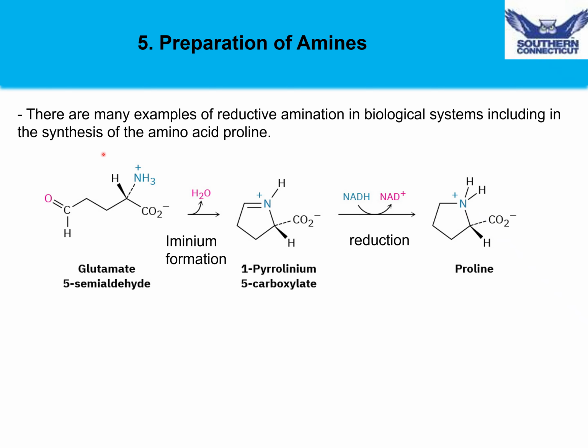The amino group can attack the aldehyde, and after removal of a water molecule, so the carbonyl, what remains from it, which is an OH group, is removed as a water molecule, we end up with an iminium ion, which is related to imines. That iminium ion can be reduced by NADH, which is a reducing agent that is found in biological cells. A hydride is added to this carbon to give us proline.